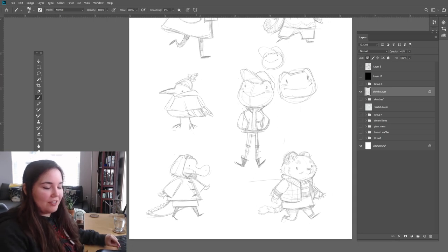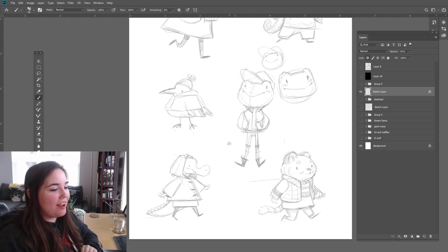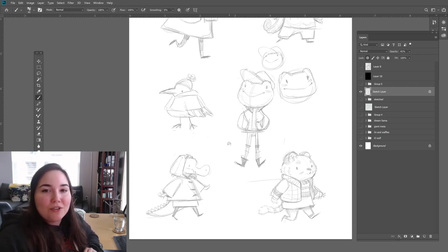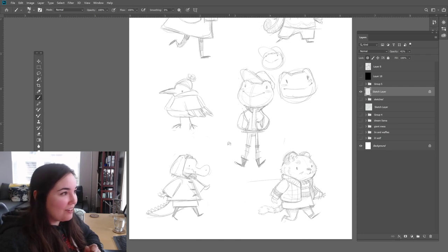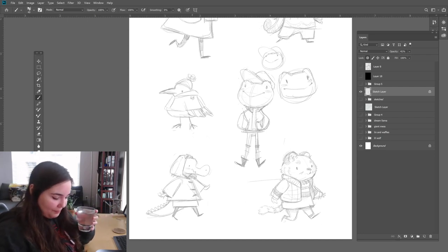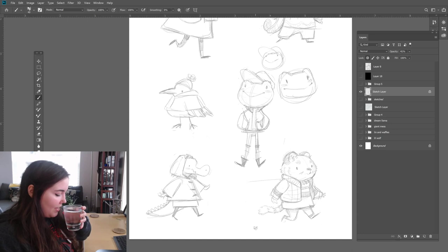Elephant, frog. I imagine this is crow, because I was on a Crocuri kick, which is the name of our... Okay, so James and I are into playing D&D, and we had this one campaign going where we're twins. What are they called, James? They're called Kinkus. And those are basically like crow people, and ours were twins, and mine was named Crocuri, and his was... James, I'm blanking on the names. It's been a while since our campaign. Oh my gosh, I'm horrible. Crocuri and crow. Anyways, doesn't matter. And so I drew this little crow guy. And then tiger, I'm guessing. Very rounded tiger, maybe snow leopard. And then alligator gal. I imagine gal. I don't know why.